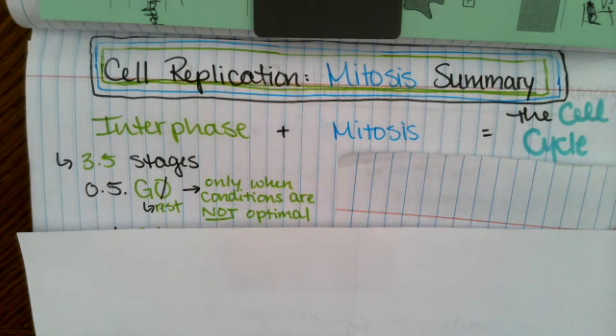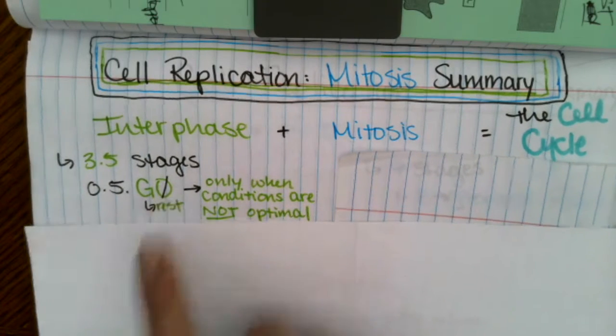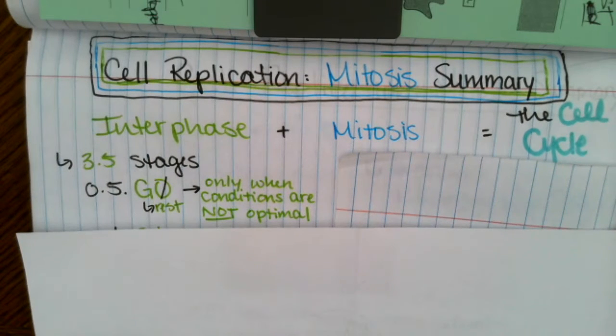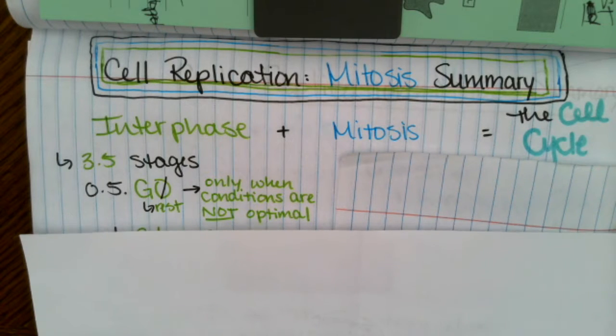Do we not have enough food to actually run these processes? Do we not have enough water? Do we not have enough energy? That type of thing. Okay. So again, this G0 phase, and that's what that little line is. It's basically showing you that it's not an O, it's a G0. That phase is going to be something that is optional, doesn't always occur. Now, the other 3 stages, on the other hand, are always going to occur. So let's talk about those a little.